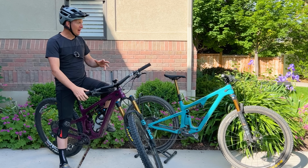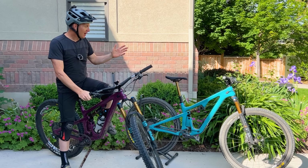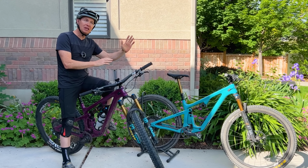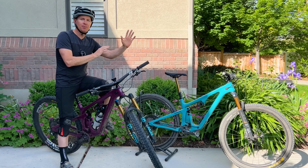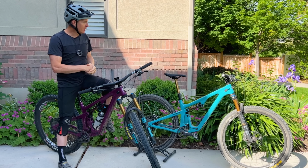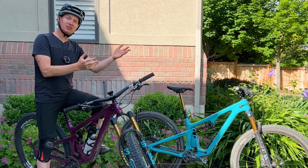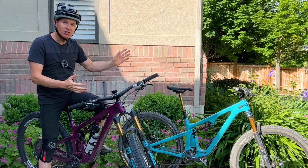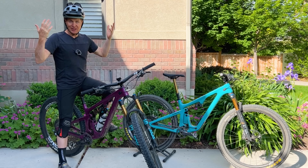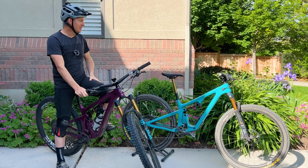I need to remember that a lot of people have one bike at a time, and I could build a case for the 120 working, where an Ibis Ripley probably wouldn't be able to cover enough high-speed, scary terrain. That might handle that a little better. And then the same thing with this. This could probably handle enough of the slower trails. If I wasn't going to do any cross-country racing, then this could probably be my only bike. It's a hard one to decide. I get where you're at if you're in between these two bikes.